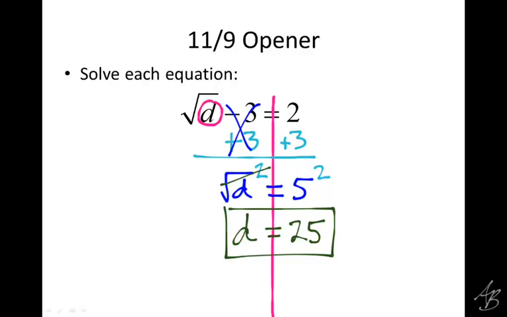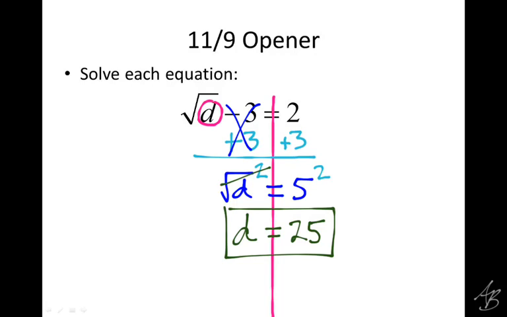What we're going to do today is talk about problems like these, problems that have square roots in them, and how we solve equations like that. This is a pretty simple equation with the square root in it. We're going to see some that are a little more complicated, but the steps that we're going to take to solve those equations are the same steps. We're just adding a little bit extra with the square root in it.